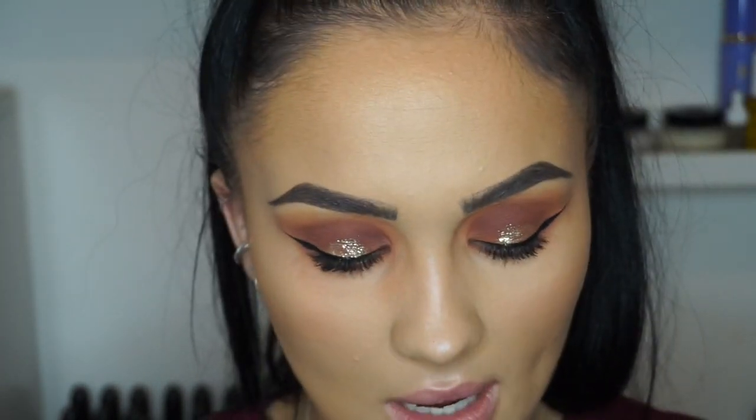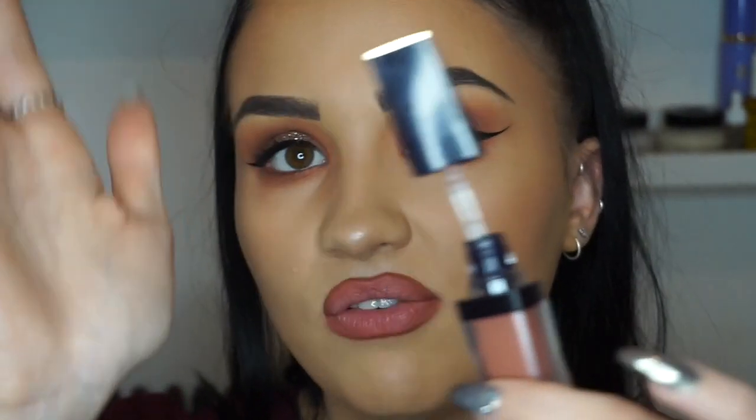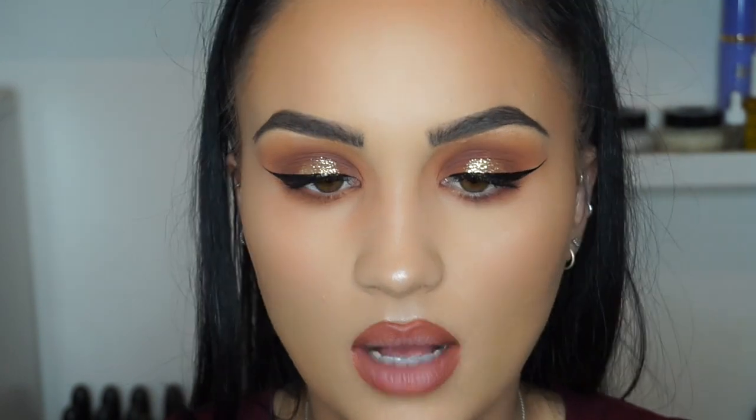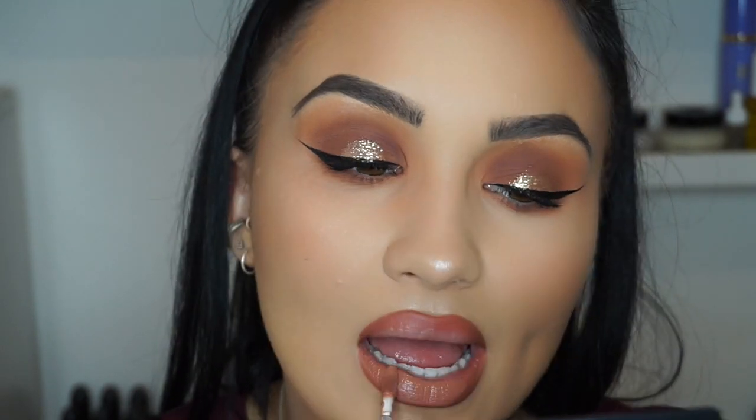I think I'm going to do lips before I put my false lashes on. For lips, I'm just going to line my lips with Spice Lip Liner from MAC — it's one of my favourites and goes with the colour I'm using. For lipstick today, I'm going to be using this one from Estee Lauder — this is the Pure Colour Envy Liquid Matte in the shade 102 Bronze Leaf. This is a brand new liquid lipstick formula and I haven't even opened this yet. I love Estee Lauder lipsticks and the Envy lipstick range. It comes with a classic doe-foot applicator and has a subtle, kind of sweet smell. I'm just going to apply this to my lips.